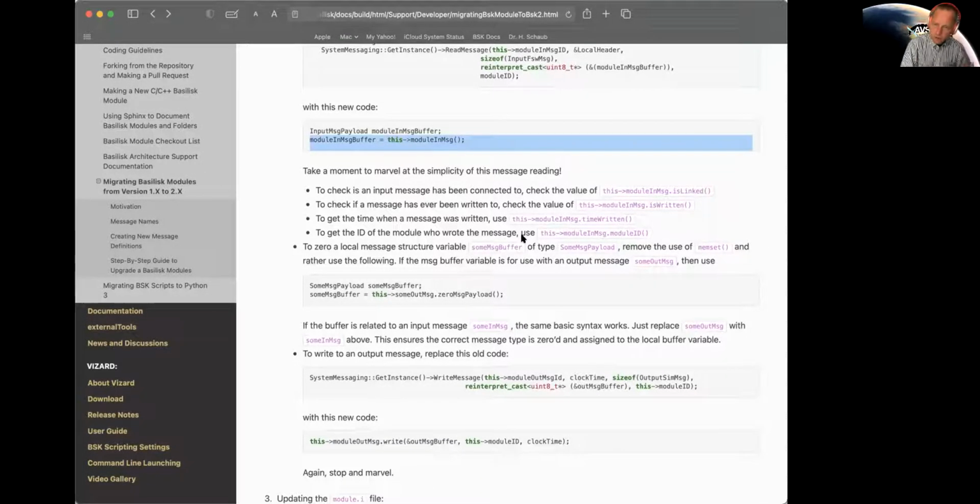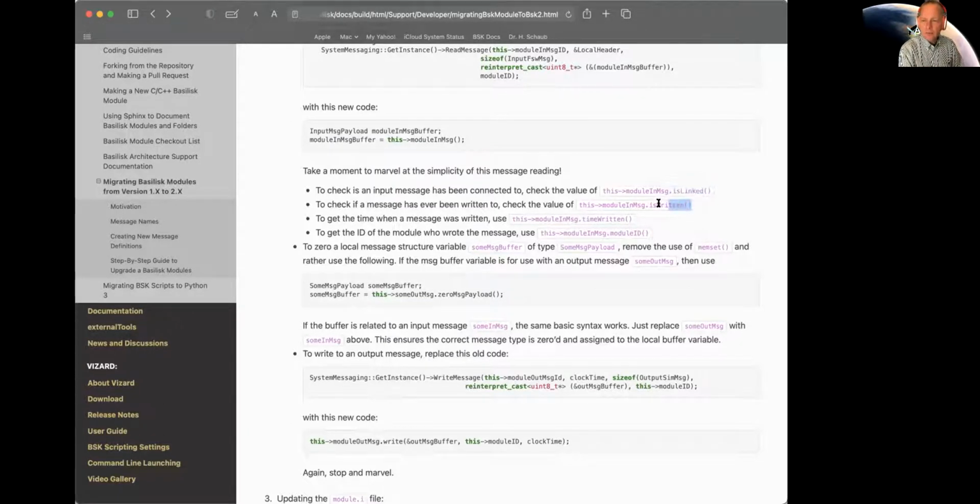Because these message objects are C++ classes now, they will contain the header and payload and the pointers and do all this magic under the hood, to figure out, has this input message ever been linked? Because sometimes we have optional stuff, right? If somebody's connected this planet state, then use it. If not, don't, or default to something that's prescribed. So in C, we had to do the message type. There was a method called message type _C_is linked. And in C++, we can simplify this and just do the input message dot is linked. And that'll return you 0 or 1 and say, yep, it's linked, or no, it's not linked.